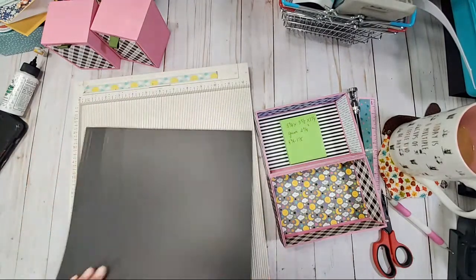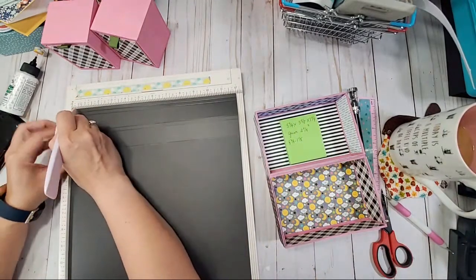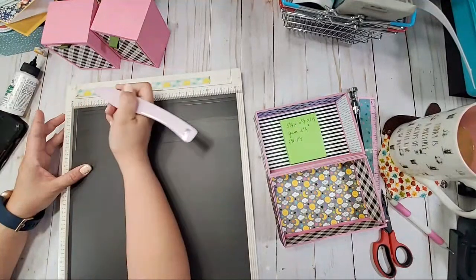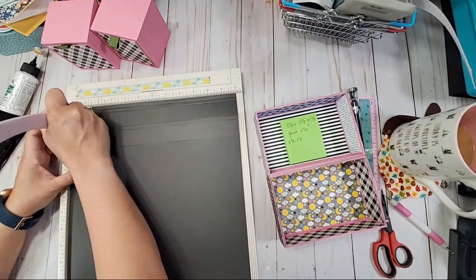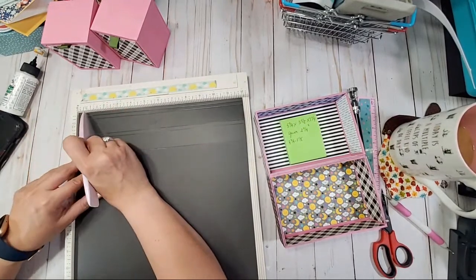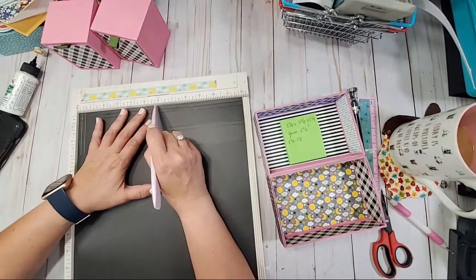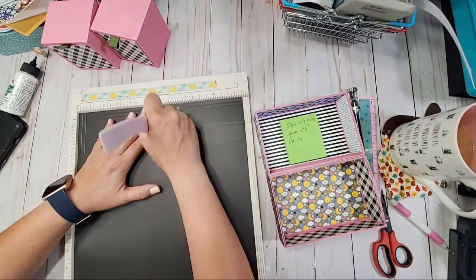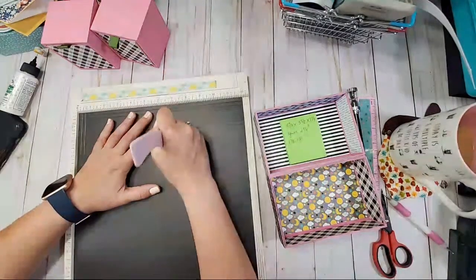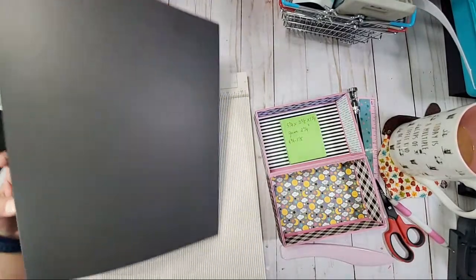Okay, then when it comes to the corners, we're gonna do 1 1/8, 1 1/8, another 1 1/8, and then 5 3/4. So 1 2 3 4 5. 3/4 is 1 2 3 right there. We're gonna do this, just a little bit of sliver, and we're done. Let's see if it works. We're just winging it. Sorry, guys.